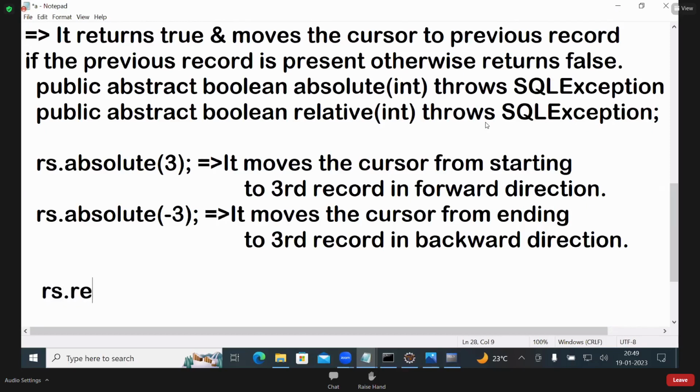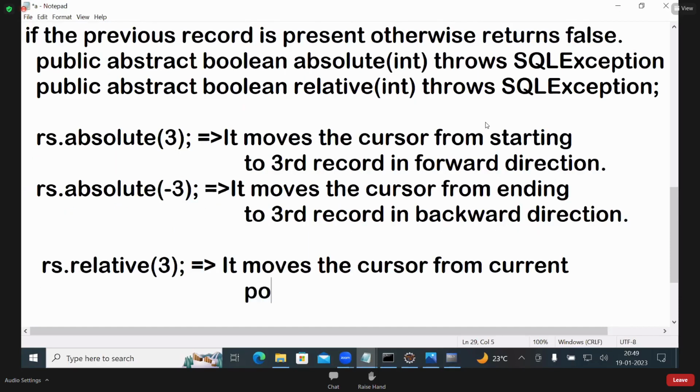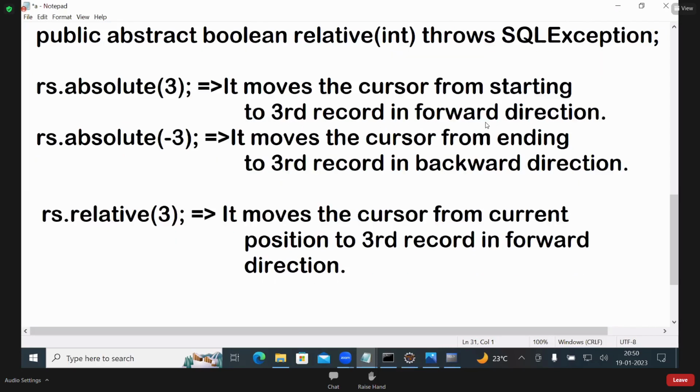rs dot relative 3. It moves the cursor from current position to third record in forward direction. Note down this one also, I'll explain. rs dot relative minus 3.